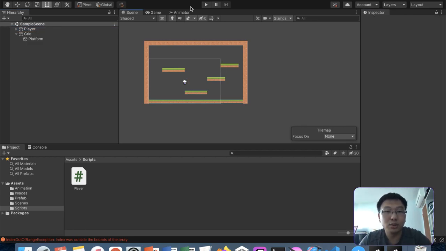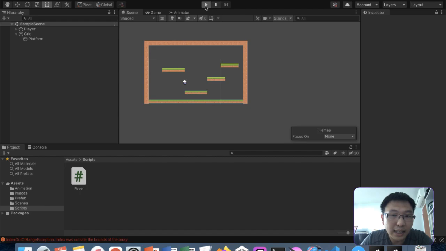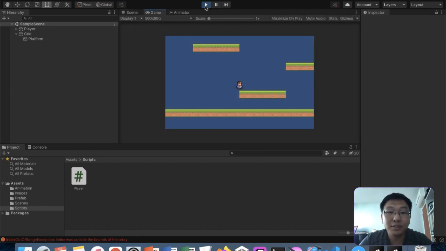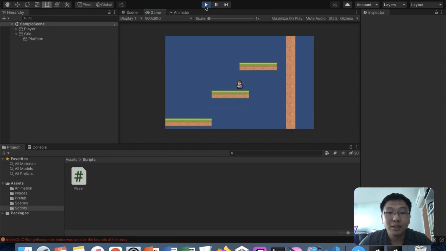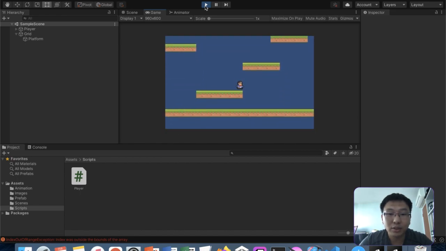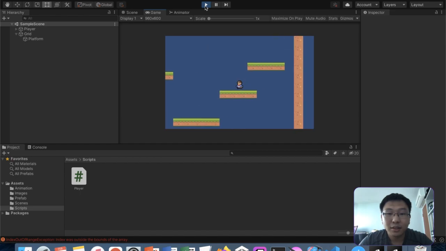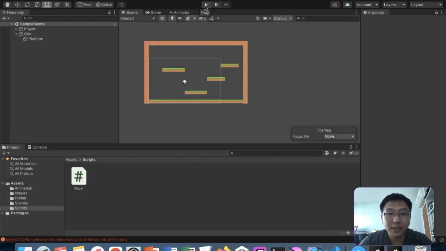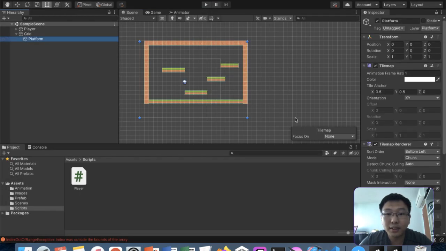If you set this to continuous, the collision detection is done continuously, and when you fall from heights, it is less likely that the player will fall through the cracks. See, now it's fine.